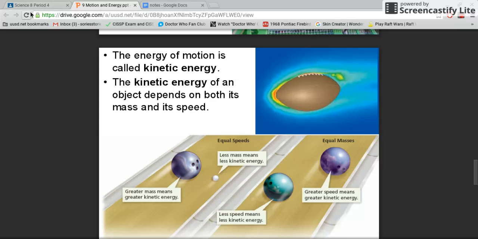Where is most of the kinetic energy? In a ball? Within the ball. In the front. Why? Because that's where the air hits it. That's the part that's going to hit first, right? That's where most of the weight is for the object. That's where the energy is, and when it hits, that's what's going to transfer the energy into the object that it hits. And that's mechanical energy.